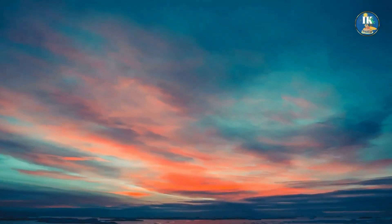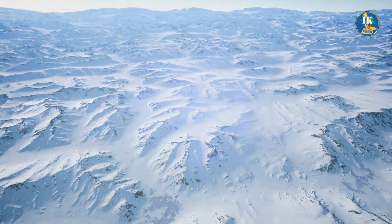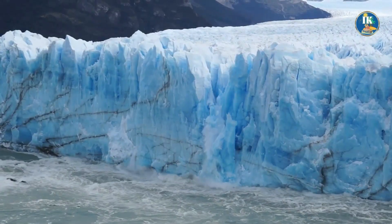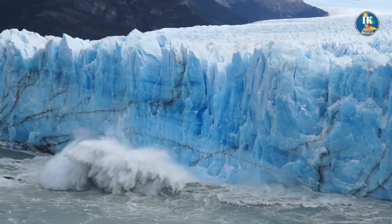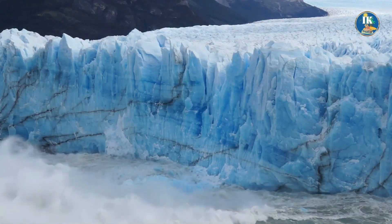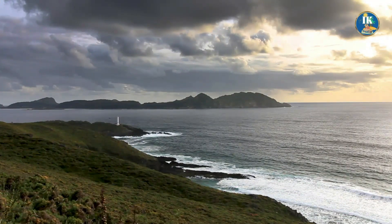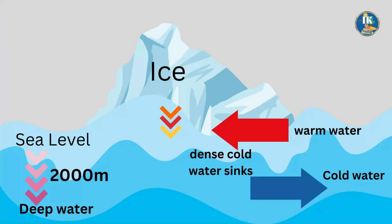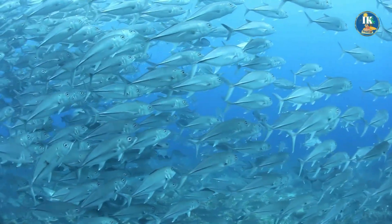The reflection of sunlight by the polar ice caps helps to balance the warming effect of solar radiation. In addition, the polar ice caps help to regulate the Earth's temperature by releasing large amounts of cold fresh water into the oceans. This cold water helps to cool the oceans, which in turn helps to regulate the Earth's overall temperature. Polar regions are also important for regulating ocean currents through convection. As polar waters cool, they become denser and sink to the bottom of the ocean, then move towards the equator, where they are replaced by warmer, less dense water that rises to the surface. This movement, known as a convection current, helps to circulate the oceans and plays a key role in regulating the Earth's climate.